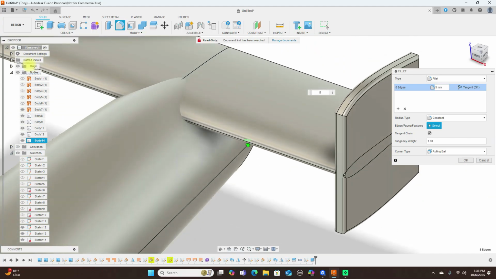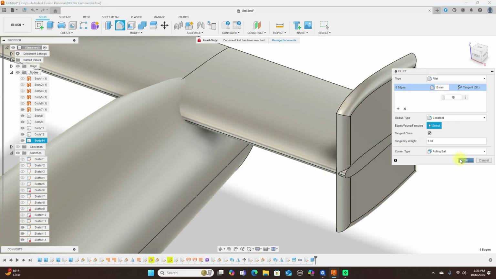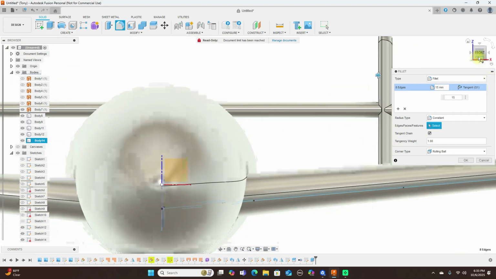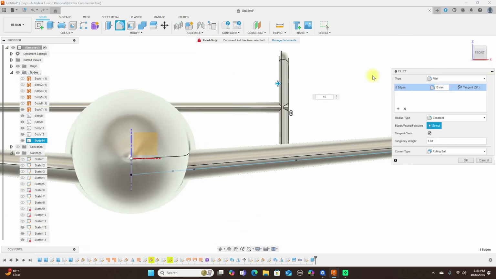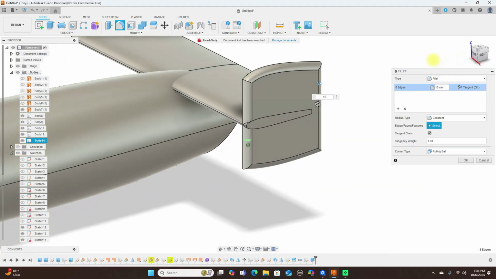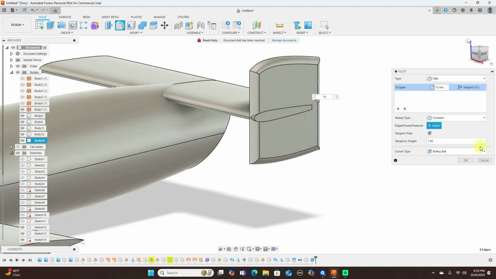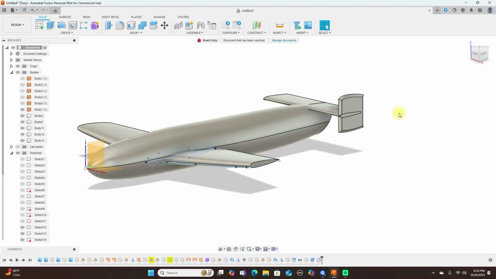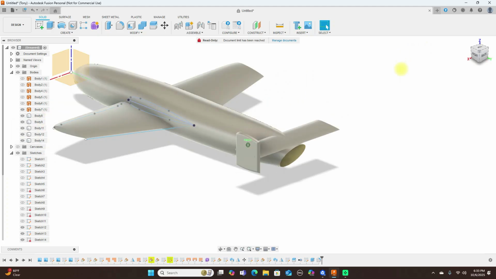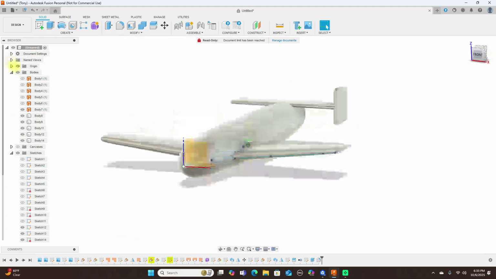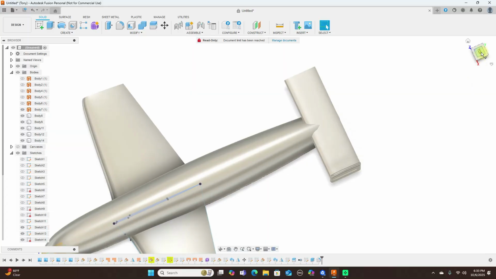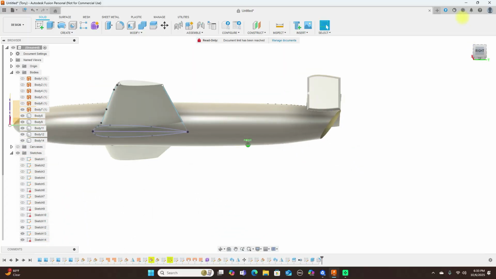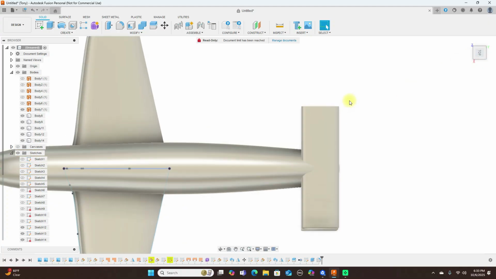Now, this is just one way of doing this also. And you have that. And that's just one way of doing this. And I'll show you another way of doing this here.